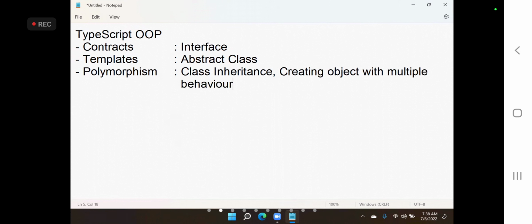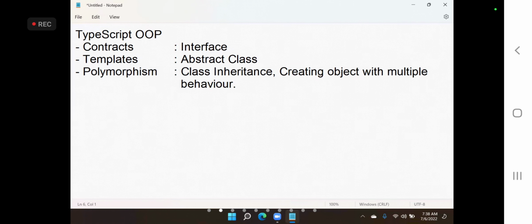Behavior, that is what we actually call polymorphism. Yesterday we discussed that. So we have contracts, templates, and polymorphism. These are the basic things in object-oriented programming.